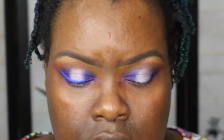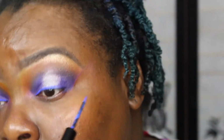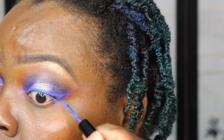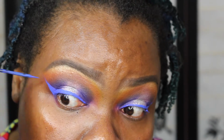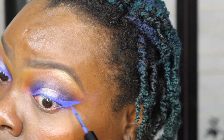Now then I went into my NYX Vivid Bright Liners. This is in Vivid Sapphire, and I also used Vivid Petal on top of it, and everything turned out so pretty. And at first I thought the pink was a little too much, but it was really cool. So yeah.